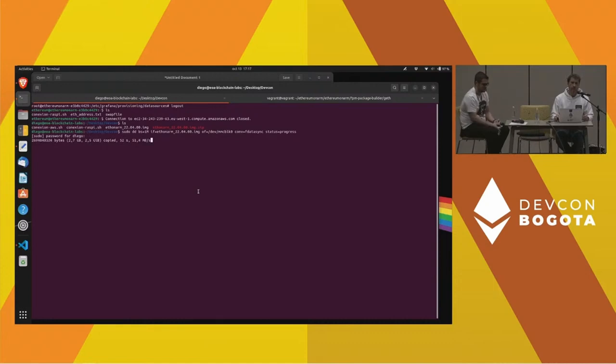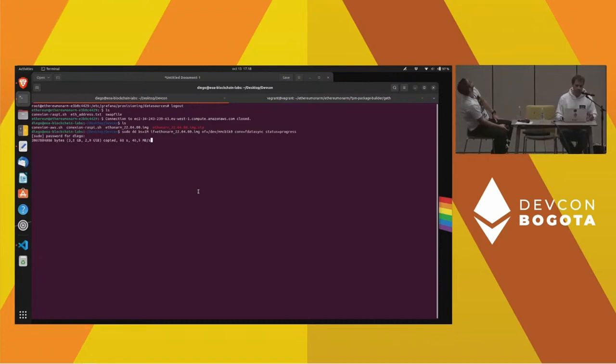After maybe 10 minutes, the device will restart and you will be on a machine that is pretty much configured for running an Ethereum node. Okay, so let's wait for it to finish. I don't know how long this can take.